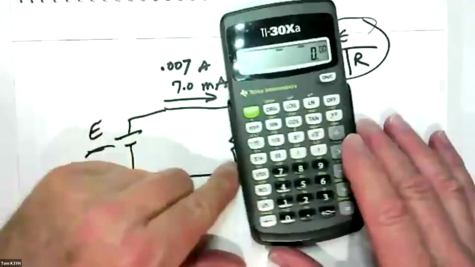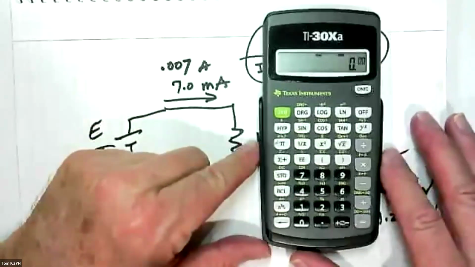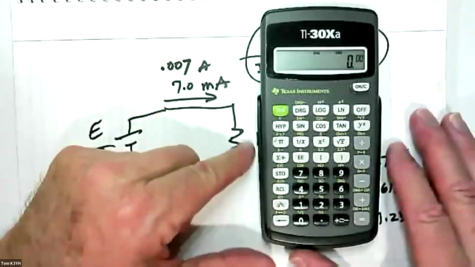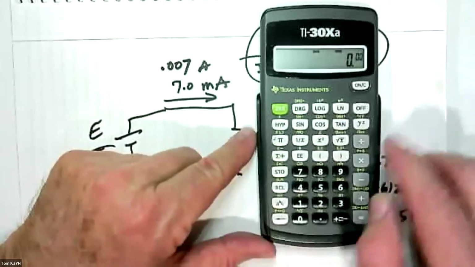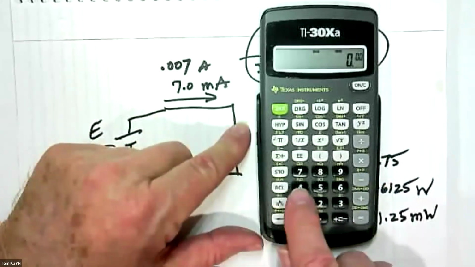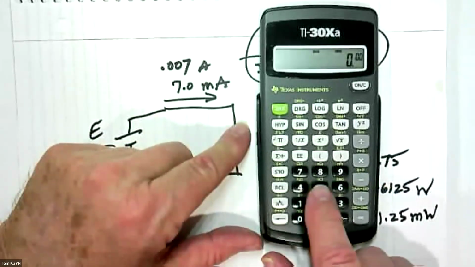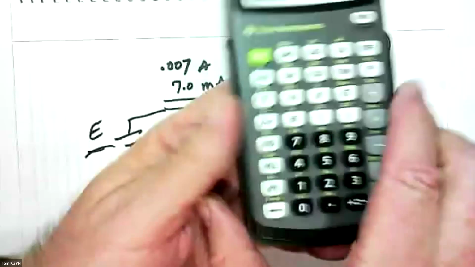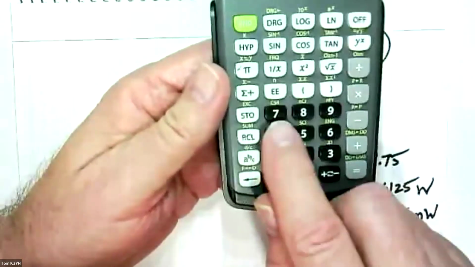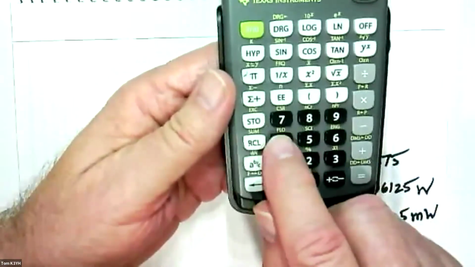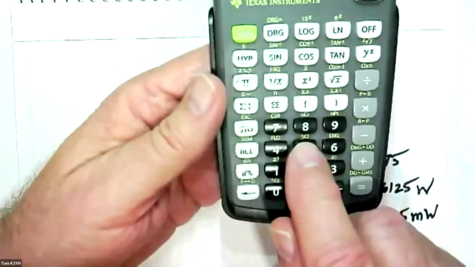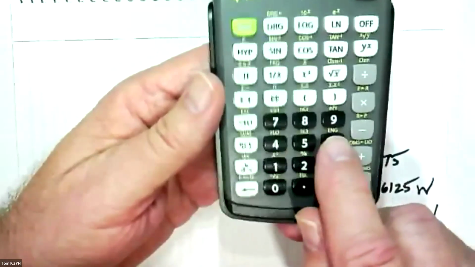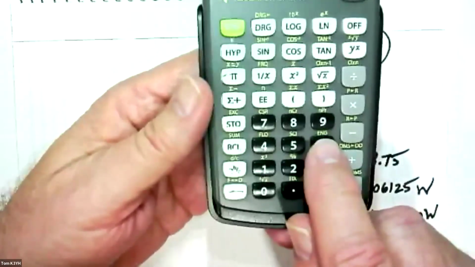All right, I'm going to show you something. I'm going to go quick, and this is one of these things: if you know what I'm talking about, then you know what I'm talking about. If not, don't worry about it. On the calculator down here, they've got three. I'll move it up closer so you can see it. See where the 4, 5, and 6 is? This says FLO, that's for floating point. This is SCI for scientific. And this is ENG for engineering notation.